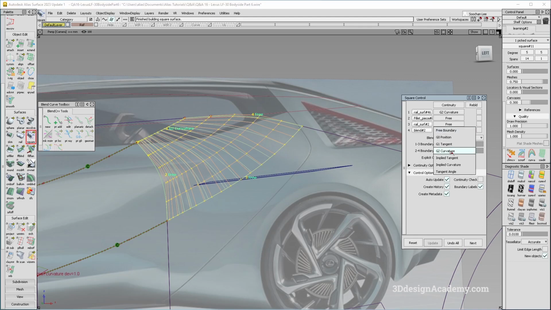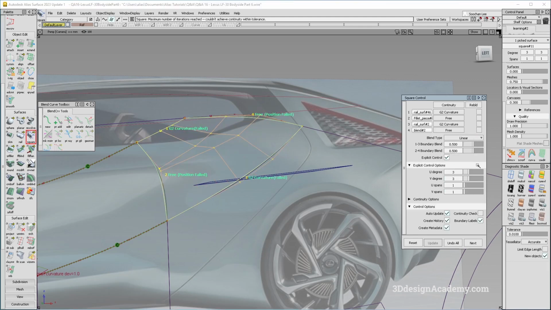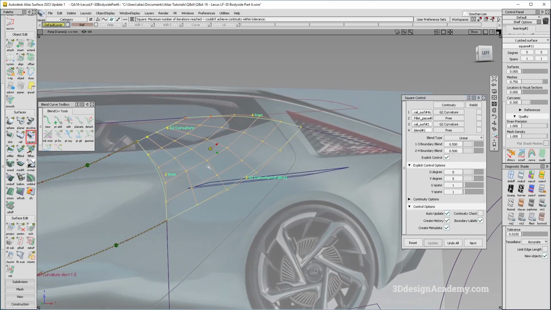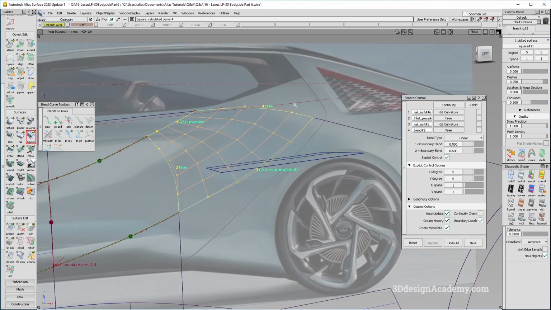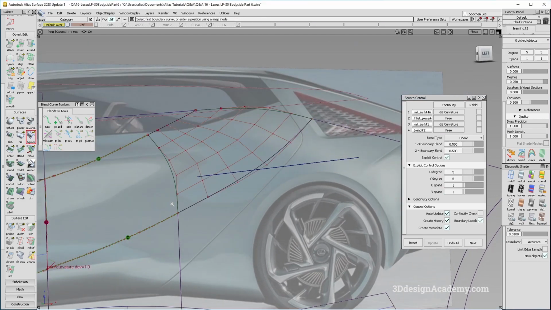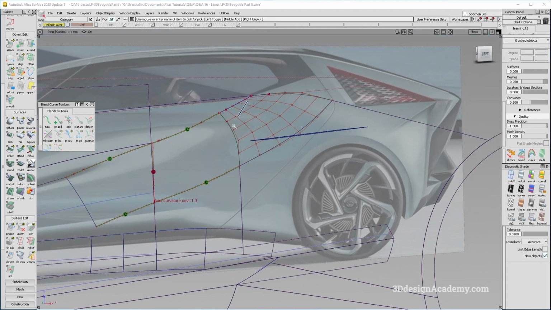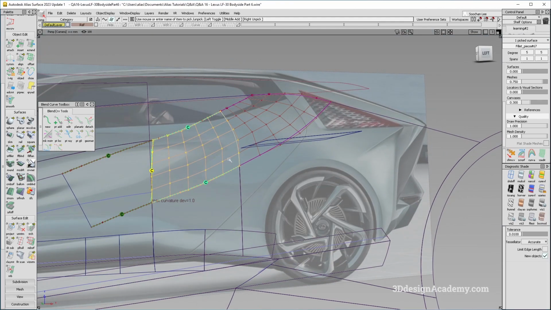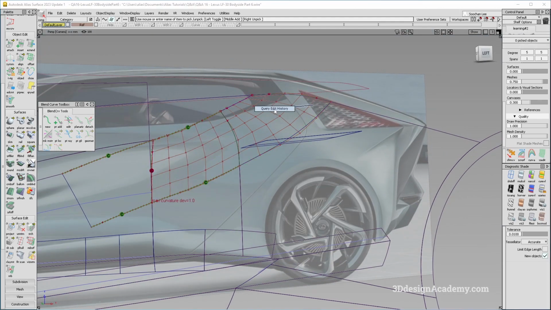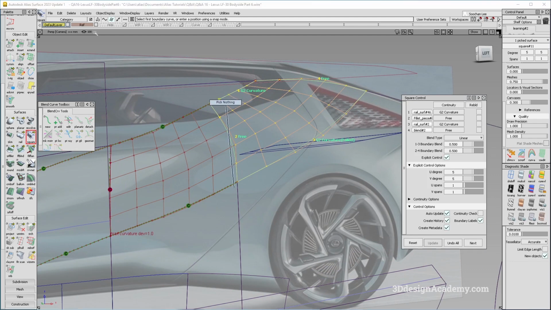1 is curvature. 3 is curvature. Of course, there are many CVs, so I'm just going to do 5 and 5. Looks like it's failing curvature a little bit over here, but everything else looks pretty good. Now, as far as this one goes, I think this should actually be secondary. So I'm going to try aligning this one, but let's do this.